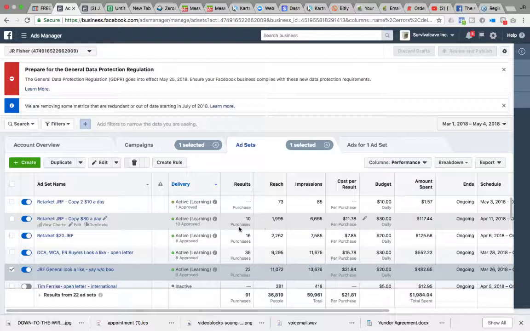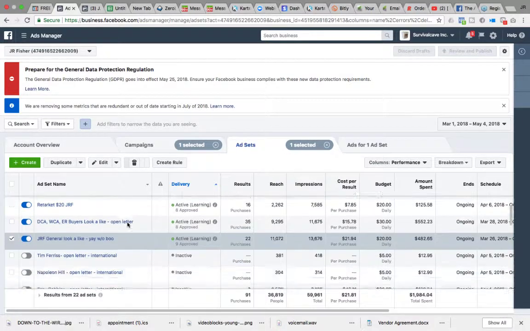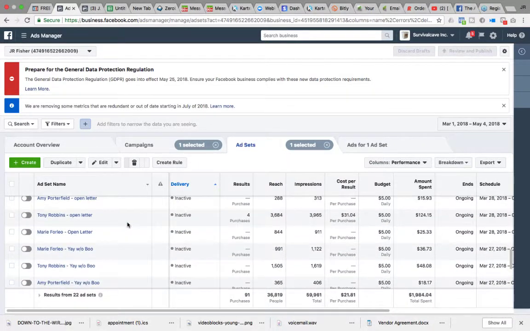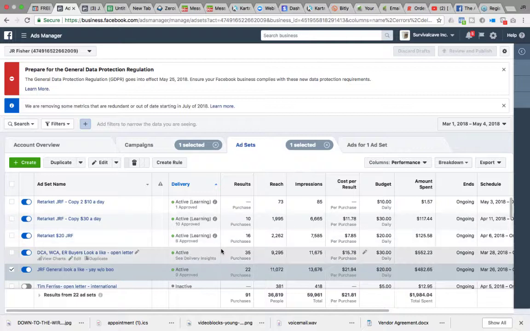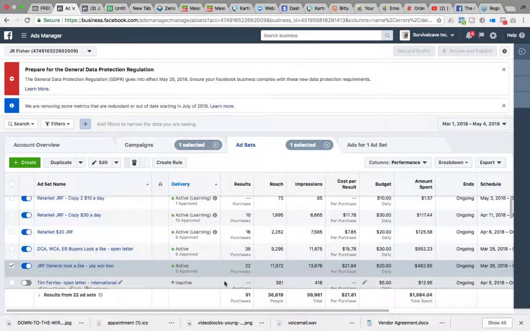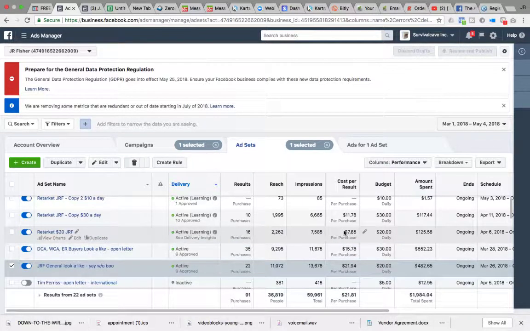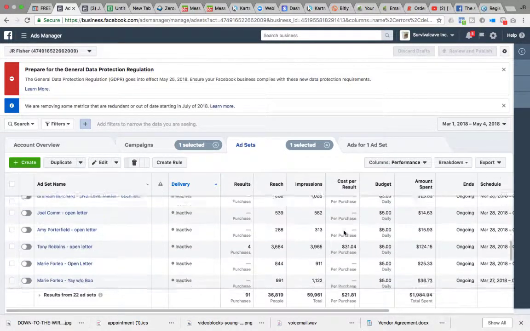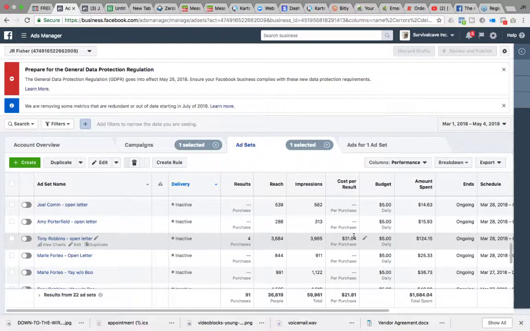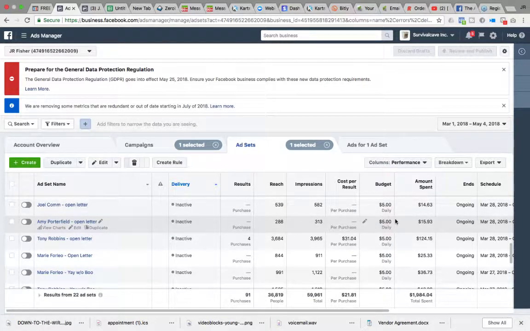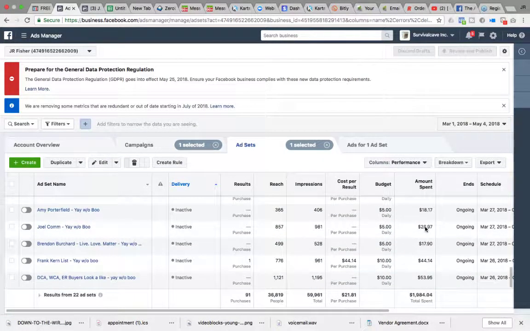So as you can see, it's really important that you have a lot of audiences. Okay, that's key. A lot of audiences. You have a lot of different ads. And as soon as you start getting sales, you've got to start looking at what your average cart value is. What is the average person bringing you in revenue? If it's above what you're spending, then you can move on. You're great. If it's below, like these down here, you kill them. A lot of these I killed at $5, or $15 on this one here.